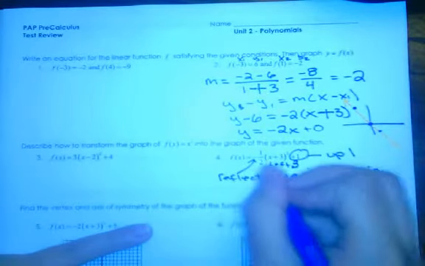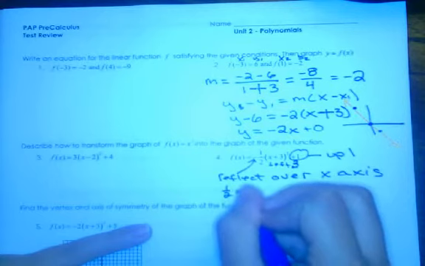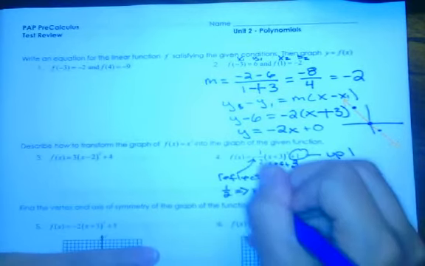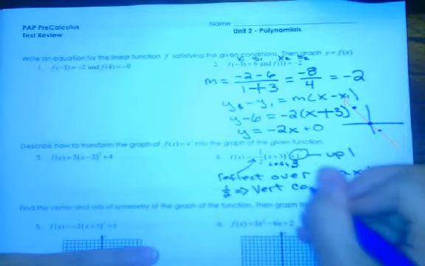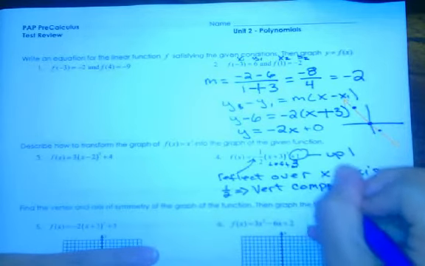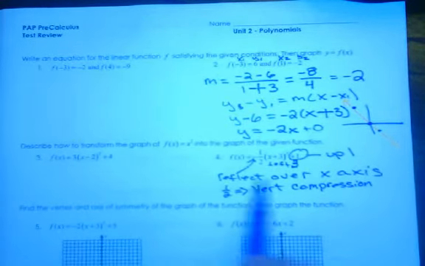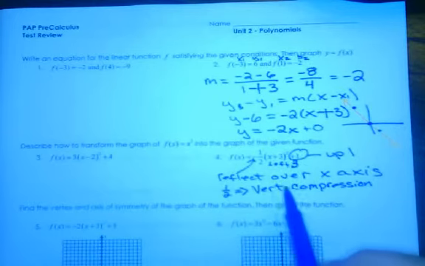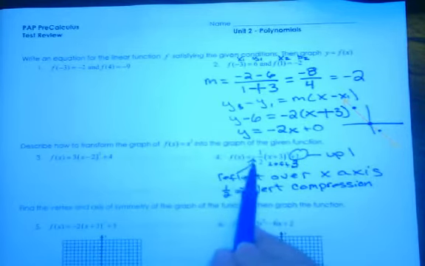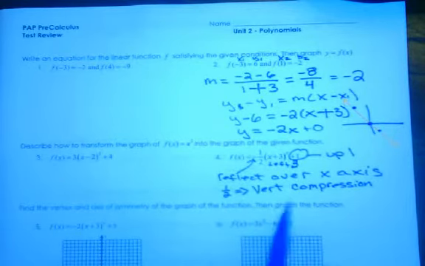and then the 1/2, sorry, I'll just write it here, so that 1/2, that implies that there is a vertical compression or a shrink. Okay, so this is going to look like that square root curve, so it's still going to have that parabolic U shape, but it's going to be flipped upside down. It's going to be a little fatter than usual, a little wider. It's going to be shifted to the left and up.